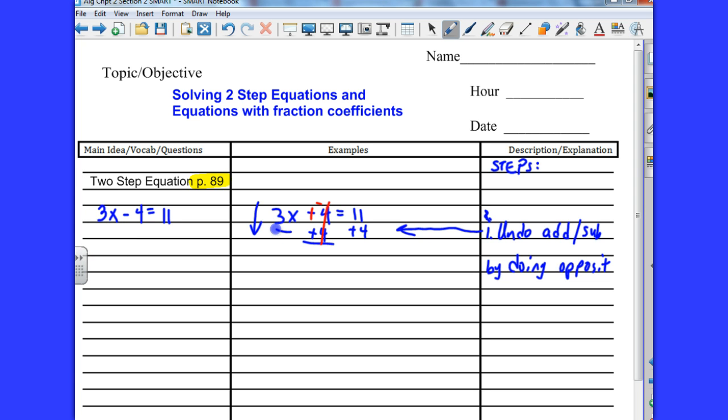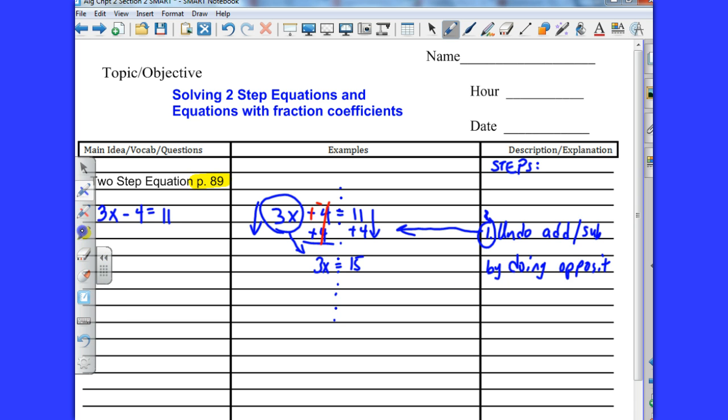But I still have this 3x. He is still there, so he has to stay because he hasn't gone away. So that became 0. My equal sign is right underneath. Please keep your equal sign in a straight line. If you want to do little dots down your paper, if that helps you, do that, but keep them lined up. And then over here, I'm going to do this math. 11 plus 4, that's 15. Okay, so that's always first. You'll always undo the addition and subtraction.